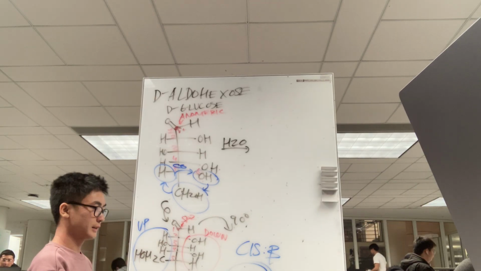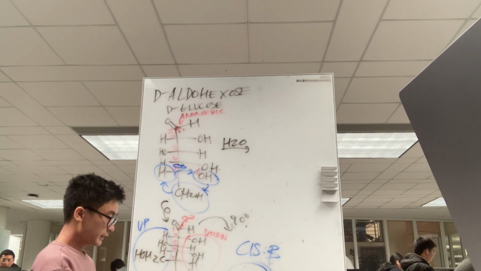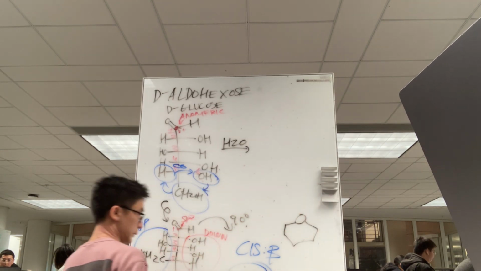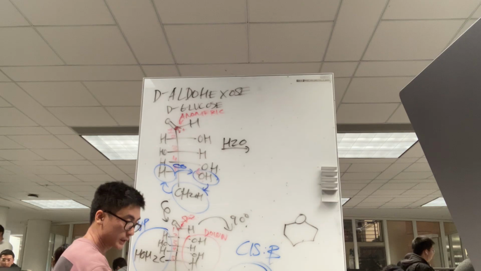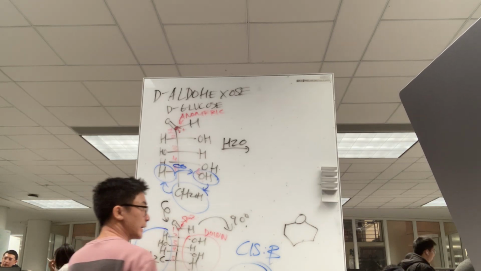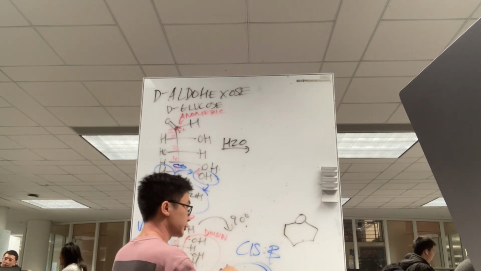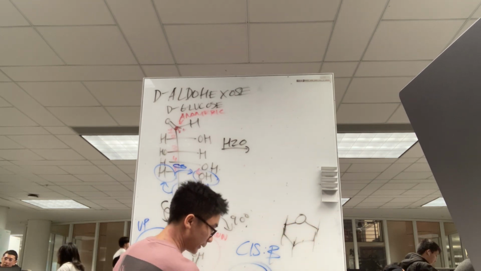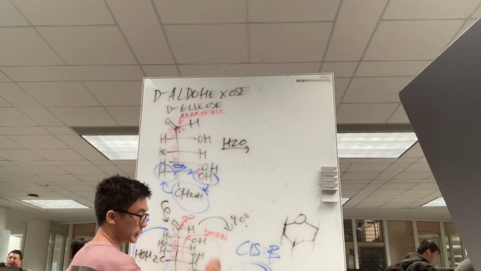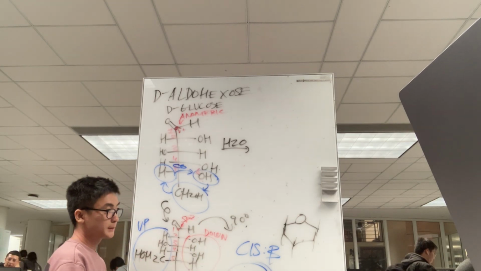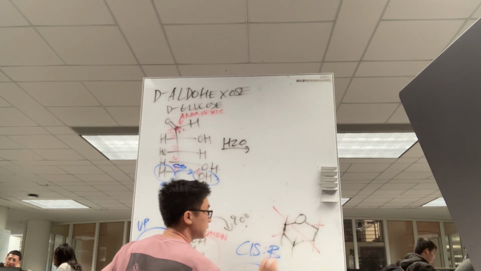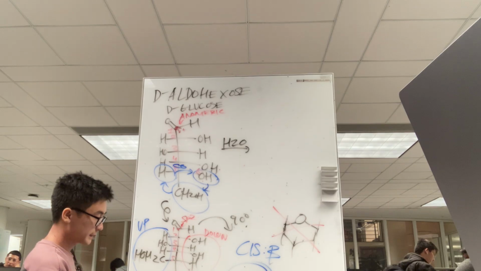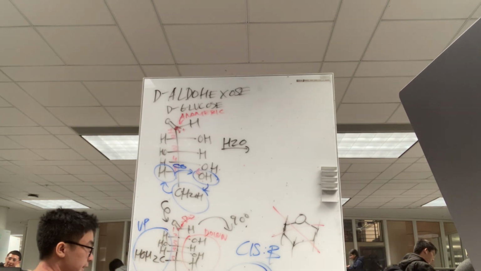Now that's Haworth projection. Do not draw the Haworth projection like this. Because in Haworth projection, we get all axial bonds, all straight up or straight down bonds. If you draw like this, you cannot clearly see the straight up or straight down bonds for these bonds right here, because this bond is getting in the way. But when you draw it sideways like this, you can easily see the straight up or straight down bonds. So that's a common mistake where people draw the Haworth projection in this straight up position, but do not draw it like that. Now we could just convert this into a chair conformation, like this.